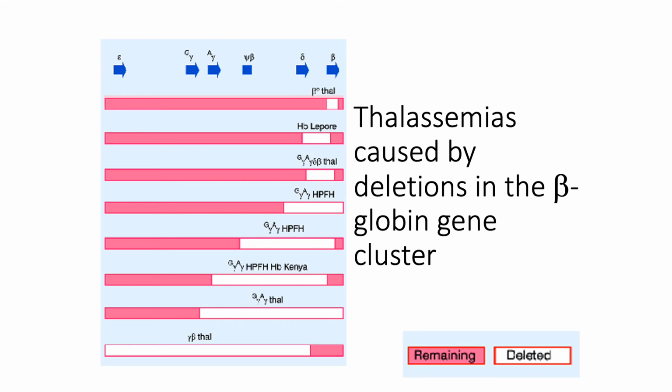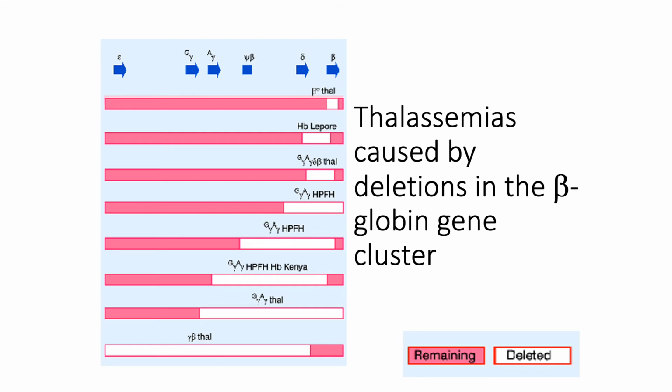We have to have a slightly different hemoglobin in the fetus in order to exchange oxygen between the mother and the fetus. So the fetal globin is slightly different. To the left of that is what's called a pseudogene. This is a region that's homologous to the beta globin gene, but clearly not being expressed at the time. And then there are other genes to the left of that that are, again, fetal versions of the globin gene.